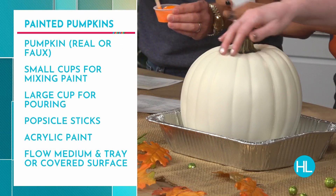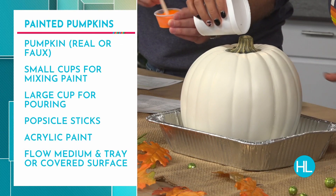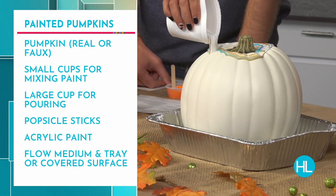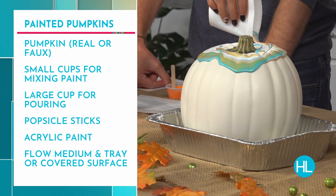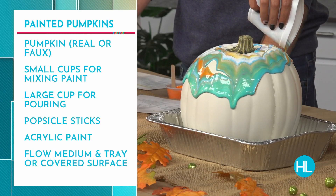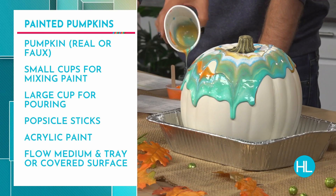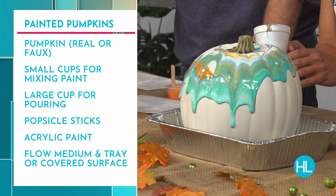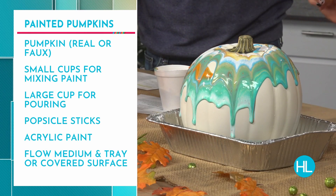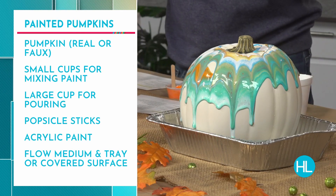Layer the colors in, then once you've got them layered, slowly pour it over the top of the pumpkin. This is therapeutic — just keep pouring until it's all run out. Look at this! The colors just start to move down the pumpkin, and it'll continue to change throughout the process. That is really, really cool. You'll want a little tray or some kind of protector down on the counter to protect your workspace.